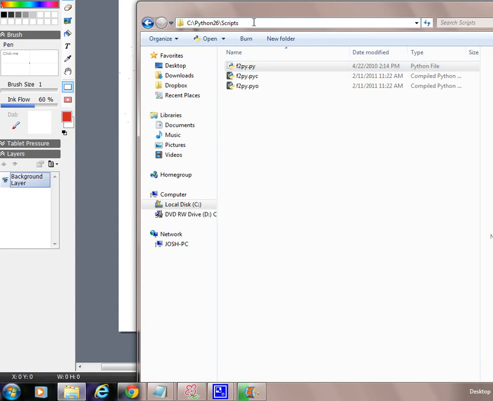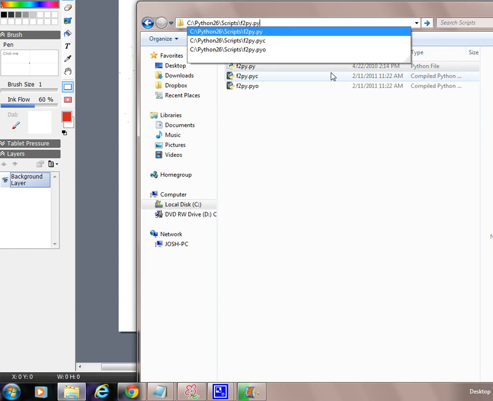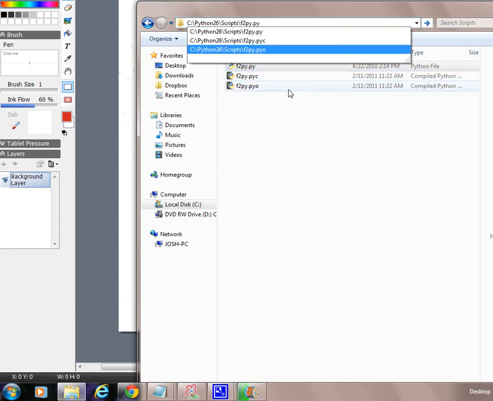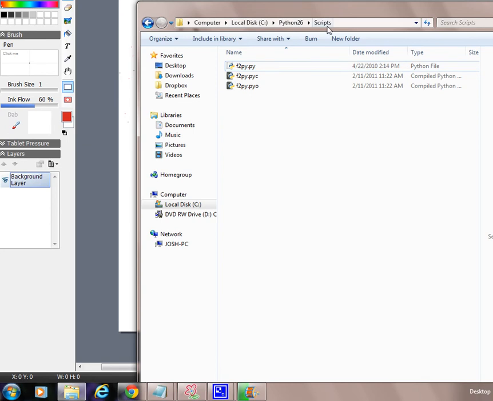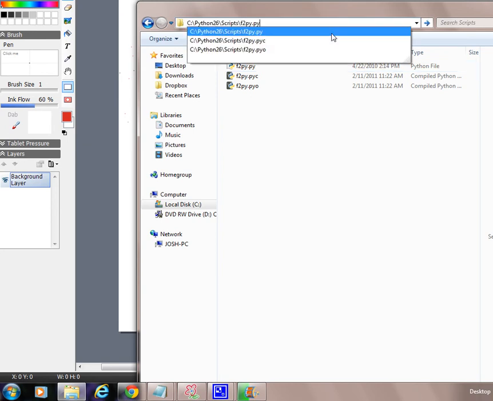So I could say, for example, C colon slash Python 2.6 slash scripts slash, and then give the file name f2py.py, and that would be not just the file name, but the full path of the file name.